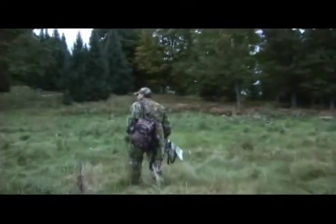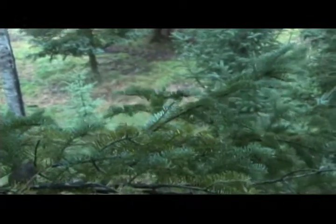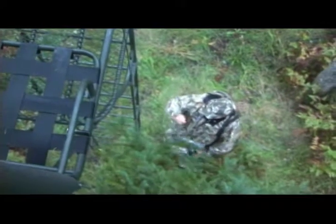It's always cool to get an invite to go off somewhere that you've never been before to hunt, like in Wisconsin. And in September, I mean, it's such a pretty place. They have ferns and all kinds of greenery and foliage. I mean, it's just the coolest forest. It's just like it was made up. It's so pretty. I actually got to go up and hunt a guy's place and help take out some does up there.